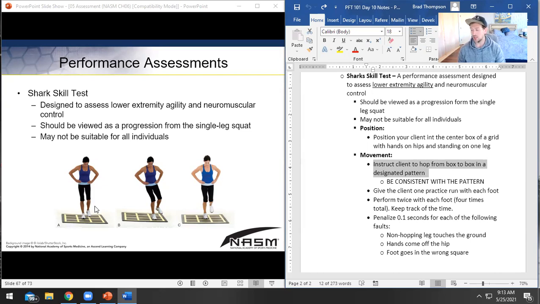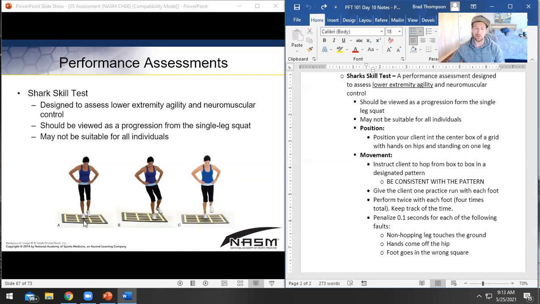Don't change it. You don't want to have to remember what pattern you had Sally do compared to Bob. You know what I mean? That's definitely not going to be a very consistent way for you to do things. It's going to be a lot of mental energy that you don't need to expend. Just pick a pattern and keep it. You don't even have to do what I do. You can just always say, we're going to go clockwise every time. Great. Do it that way.